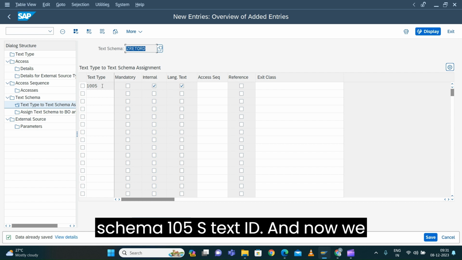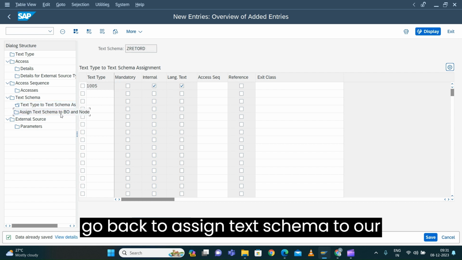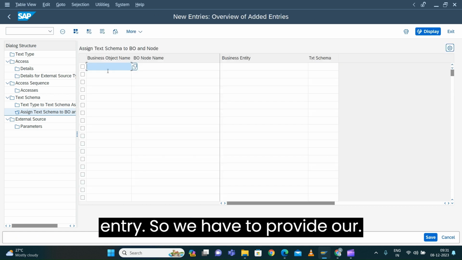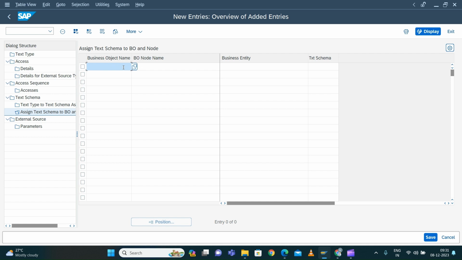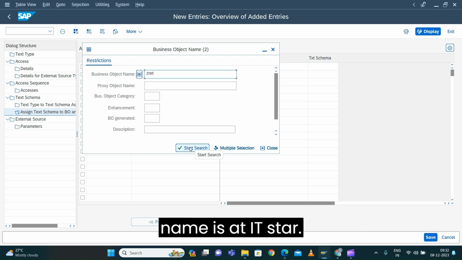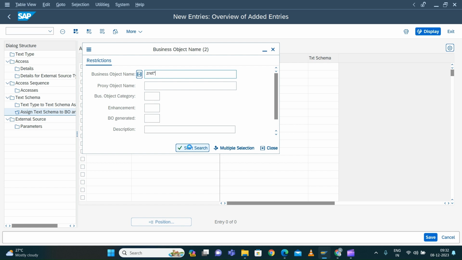Once this is done, we have the RET text schema with text ID 105, and now we go back to assign the text schema to our business object. Go here, new entry. We have to provide our business object, so search for the business object. Name is RET star.